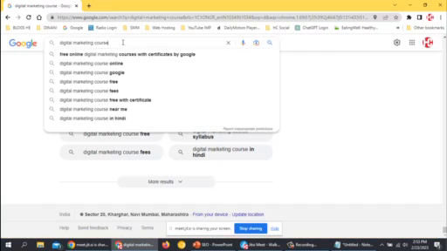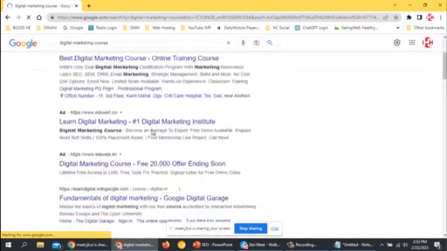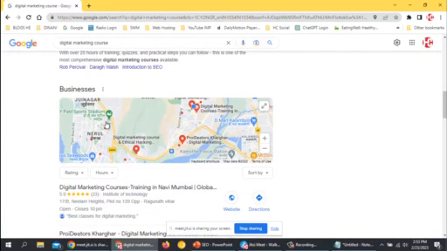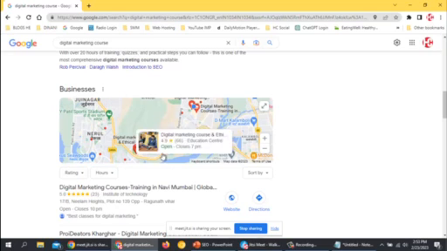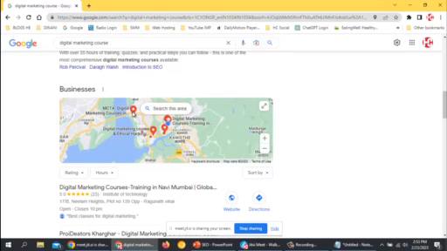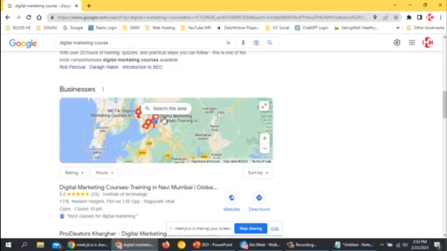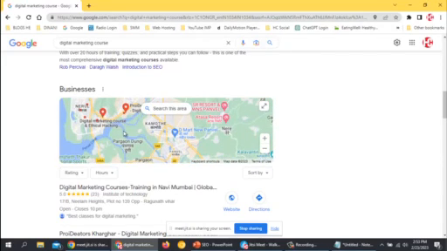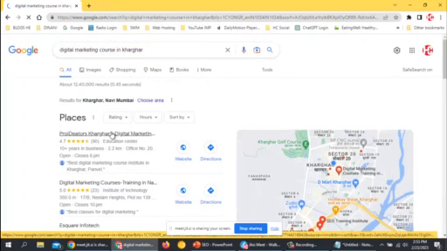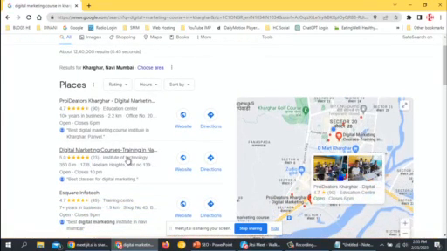If I'm searching for digital marketing courses, here you will see institutes located in Kharghar and Navi Mumbai. You can see Nerul, Juinagar, and then some other locations also, like Sanpada. But traveling to Sanpada or Vashi or any other place is quite far from my place, maybe 10, 15, or 20 kilometers. If I search for digital marketing courses in Kharghar, I will get the results of Kharghar. Here you can see Kharghar, and here also Kharghar.